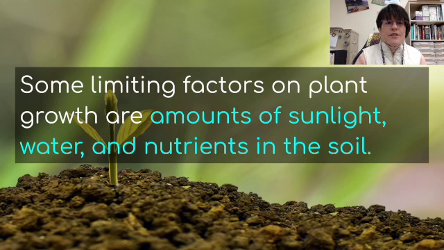Some limiting factors on plant growth are amounts of sunlight, water, and nutrients in the soil. Different plants require different amounts of sunlight, also water. Some grow in places where there's a lot of water, some grow where it's very dry. And nutrients in the soil, different plants require different amounts of nutrients.